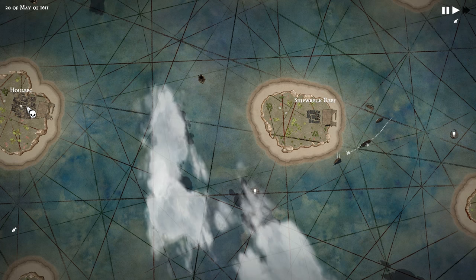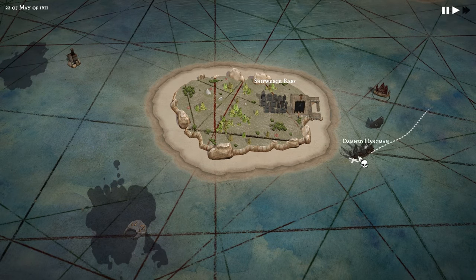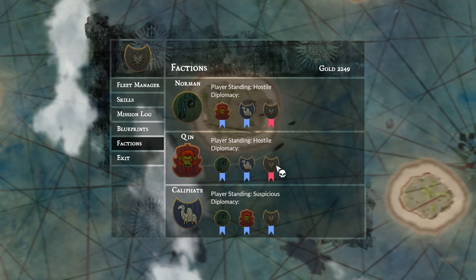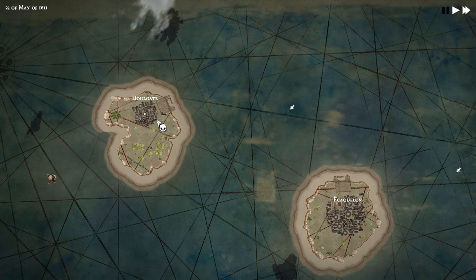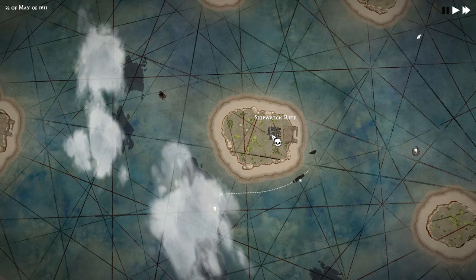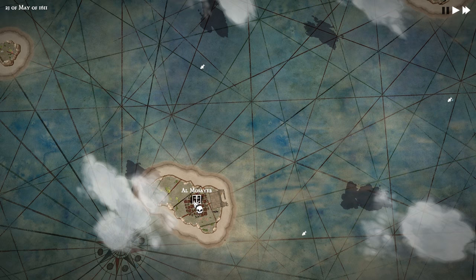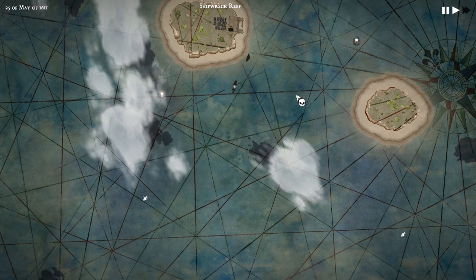Go to Holbeck, quick. Oh, Holbeck doesn't want to trade with me anymore. We're hostile. Oh. Crap. Dude. Oh no! None of these places want to trade with me! Oh no! Oh, here we go. Whew. Okay, one place is good at least.